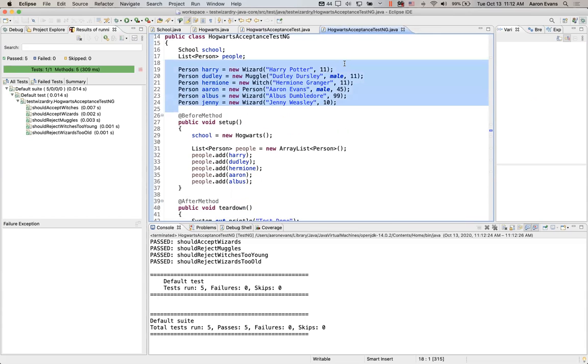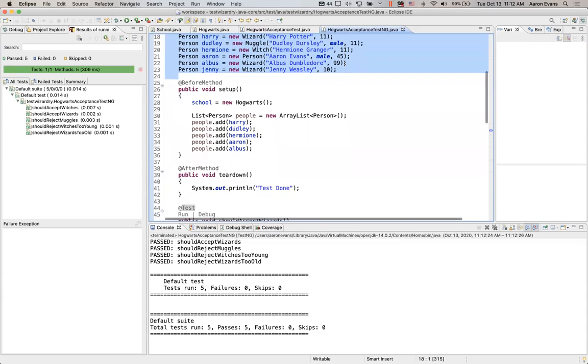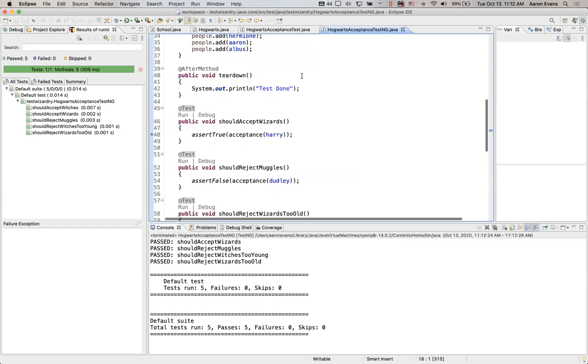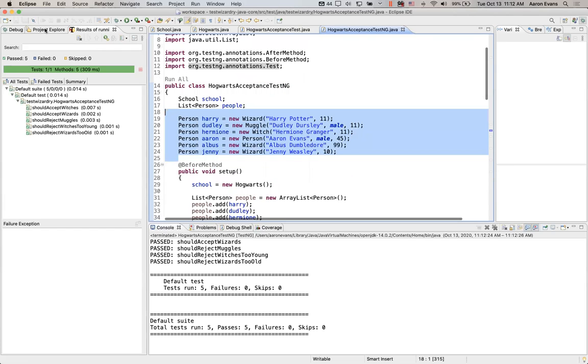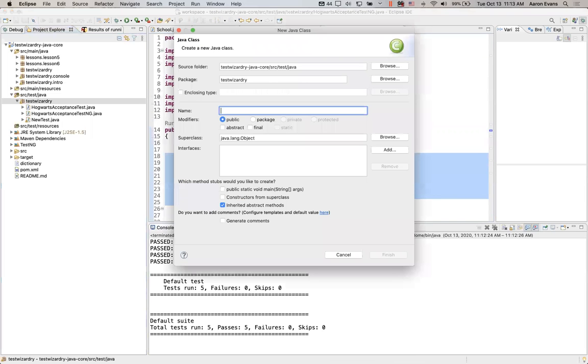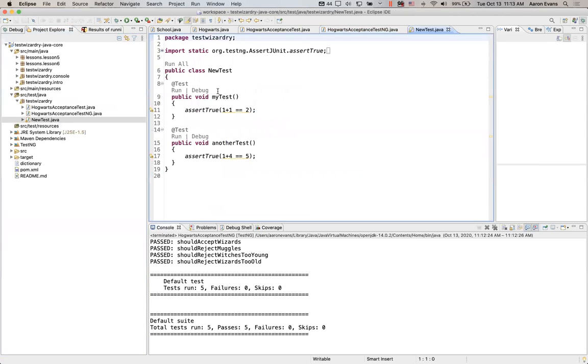I want you to create a couple of sample wizards, witches, muggles, ordinary people, and write a test that tests each of those. So create a new test here in your Project Explorer, right? Actually, so we've got new test here. Create a test in new test that will test different wizards.